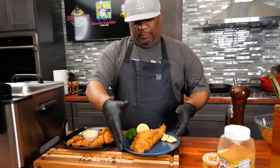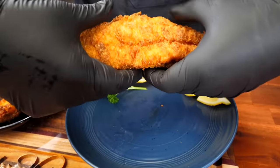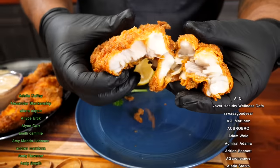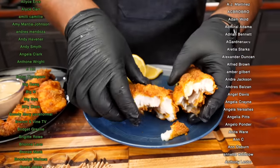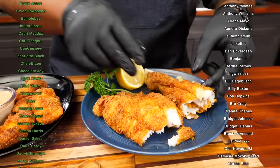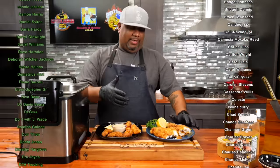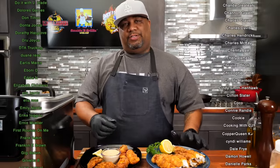I went ahead and put these on a plate. This is what you guys want to see. I'm gonna go ahead and open it up like this, grab it and break it open. Look at that - you can see the steam, I can feel the heat. This is fish, and I want to tell you right now, it's hot. As you can see, nice and cooked well, flaky in the inside, still moist. You gotta go ahead - I'm gonna save this because that's all me. Actually, we're having red beans and rice, gonna have a little catfish too, and a little southern cornbread muffins, all of that.